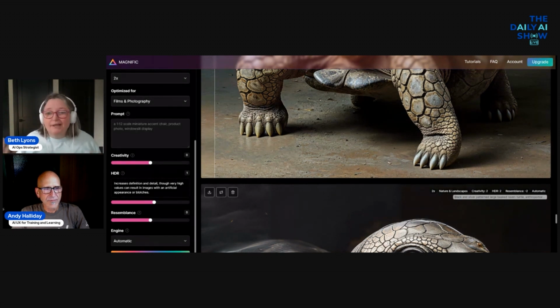There are free upscalers. I'm sorry I didn't play with any of them because I have 3 that I've paid for, so I was playing with the ones that I thought were best. There's something called Upscayl. That's something you can get on GitHub, and you can install it on your local machine. They have a cloud version coming.